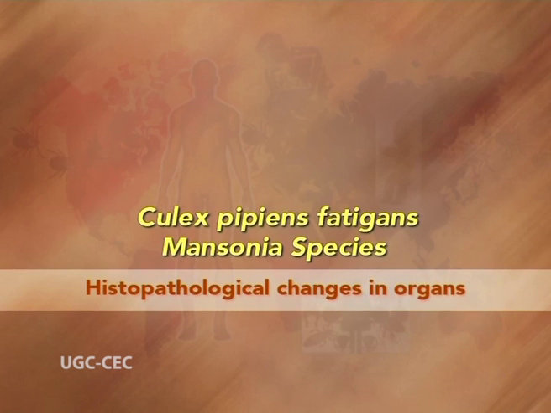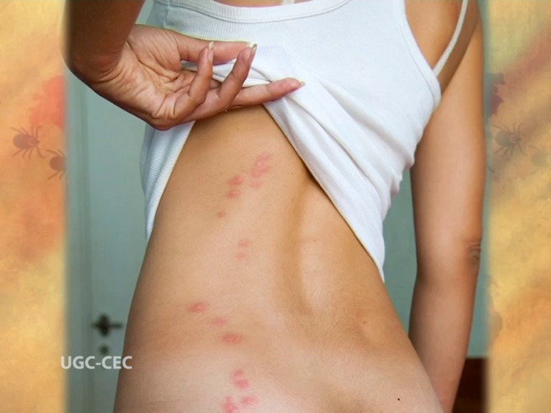Histopathological changes in organs. Chronic or obstructive lesions take 10 to 15 years. This is due to the permanent damage to the lymph vessels caused by the adult worms. The pathological changes cause dilation of the lymph vessels due to recurrent inflammatory episodes, leading to endothelial proliferation and inflammatory granulomatous reaction around the parasite.